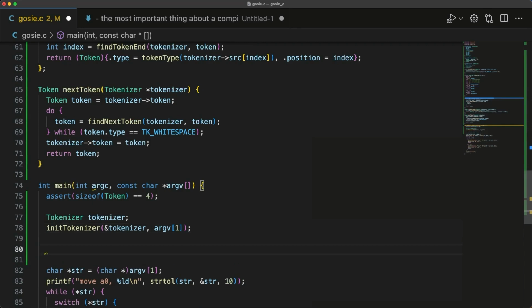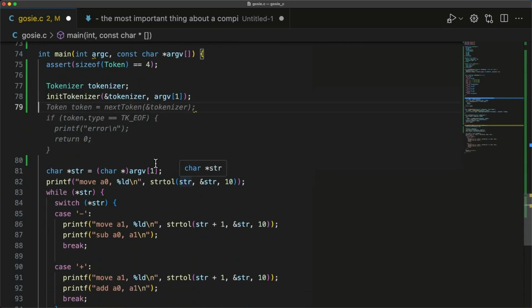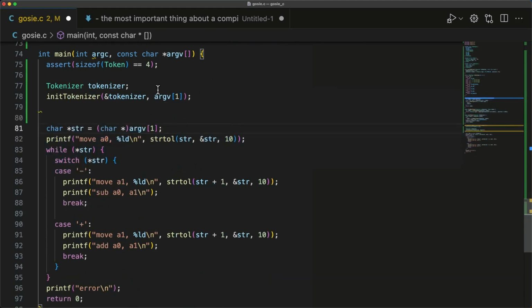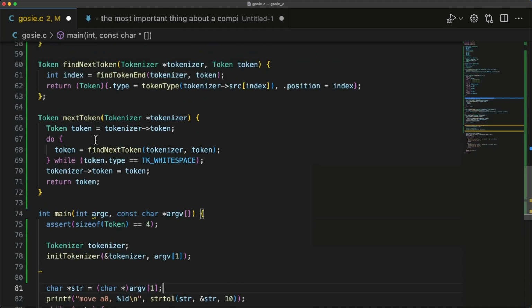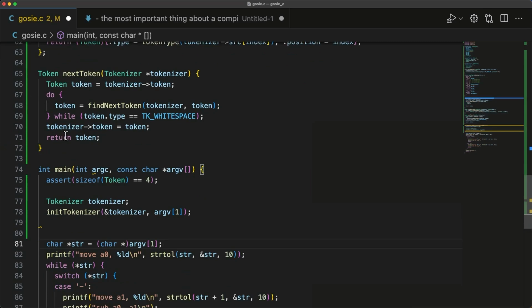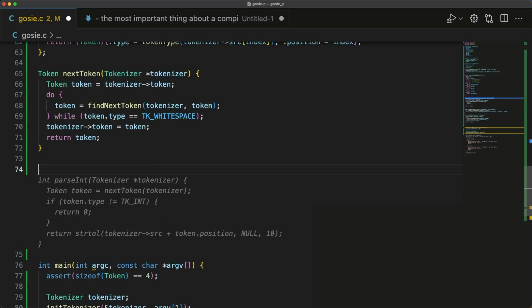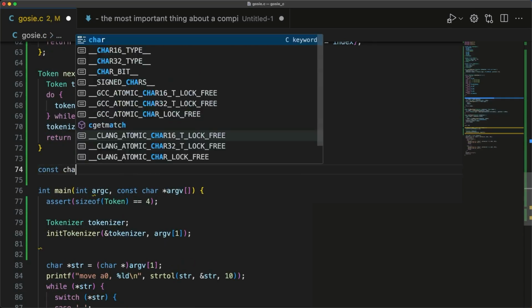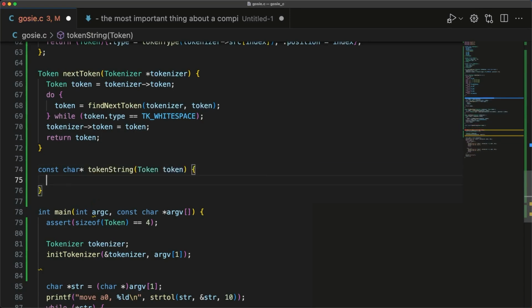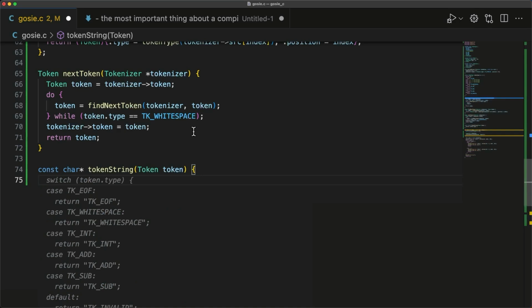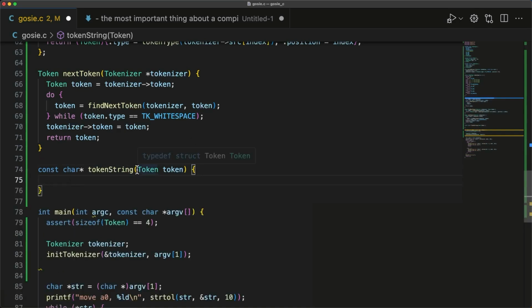Okay, and then we want to, no. Tokenizer.